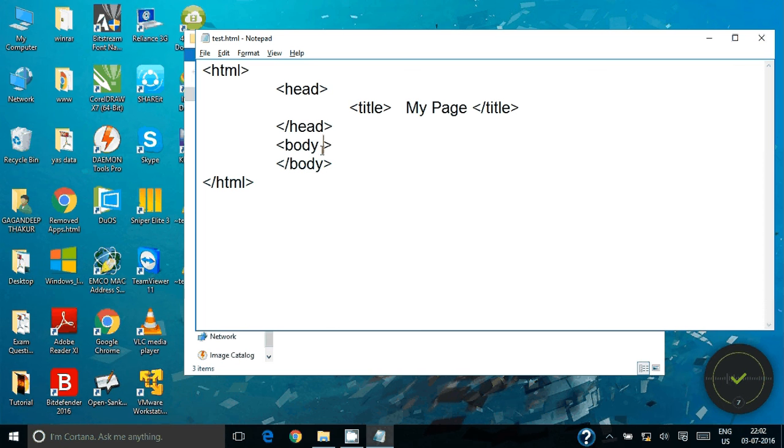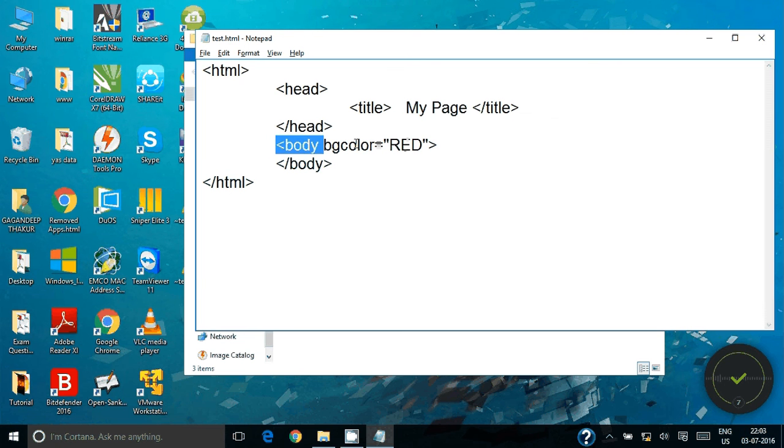Before demonstrating some contents which we can add, let's learn about attributes. What are HTML attributes? We have already learned what HTML tags are. After learning HTML tags, we will see some HTML attributes. One of the very famous attributes that we can see inside body is body bgcolor equal to red. So this bgcolor is an attribute. Whatever you see inside a tag apart from its keyword is the attribute of that tag, and it's mandatory that the attribute has two parts, an attribute name and its value. It is mandatory that you enclose the value within double quotes. Since the value of this bgcolor is red, I have enclosed it within double quotes. So what is this bgcolor?